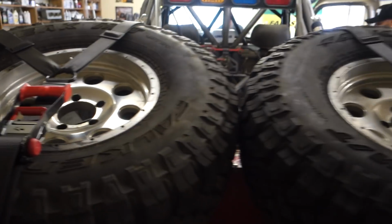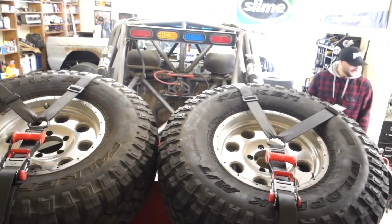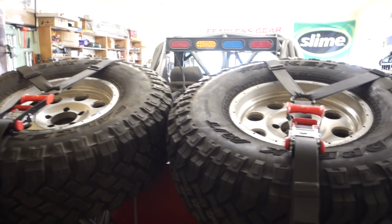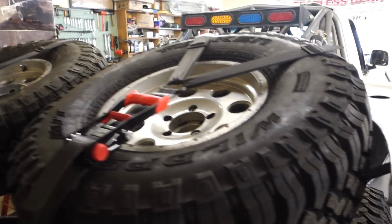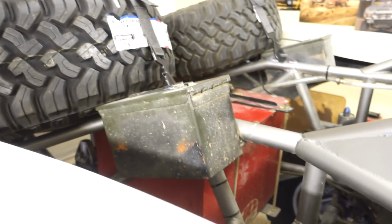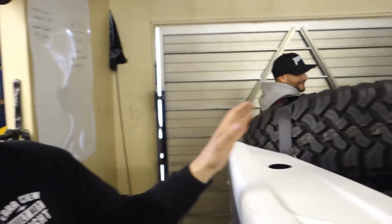So yeah, this is the result of it being a leaf sprung truck for a long time, and then when Mitch convinced me to cut it in half and do the links, I was trying to keep the original bed cage and just wanted to link it with a C-notch. So we had a compromise and cut it right before the axle and kept some of the tube work from the leaf spring cage, like the rear bumper section is all the same. We morphed it on, which I kind of regret now, knowing that we could have just cut it at the cab and started fresh.